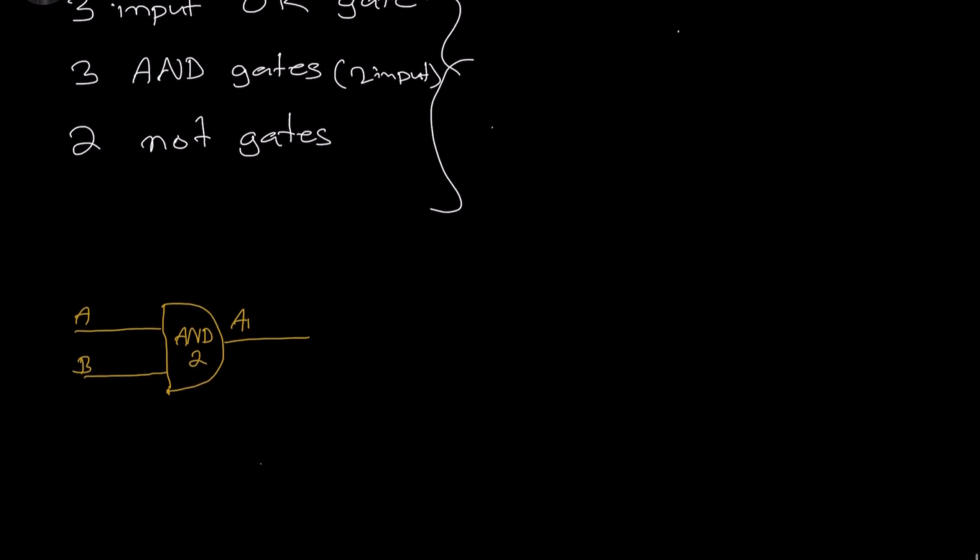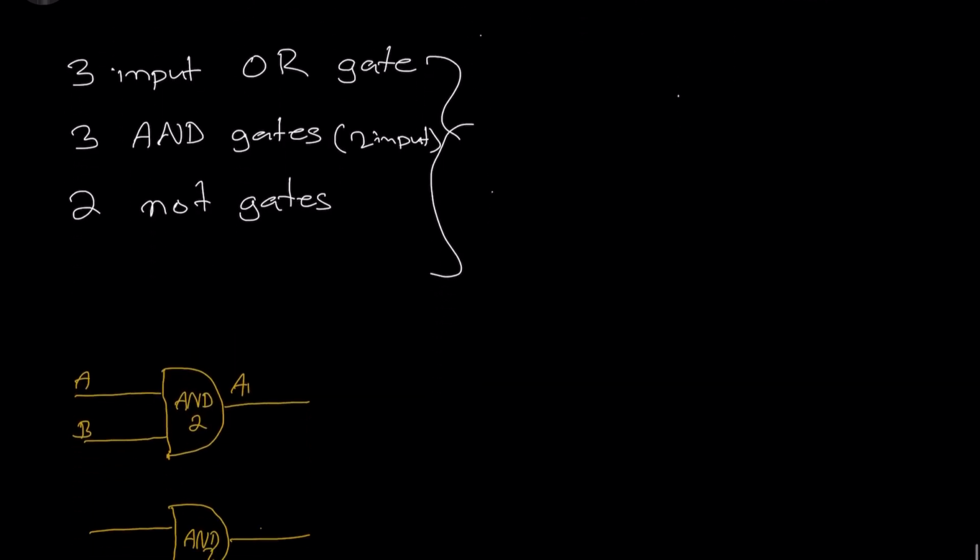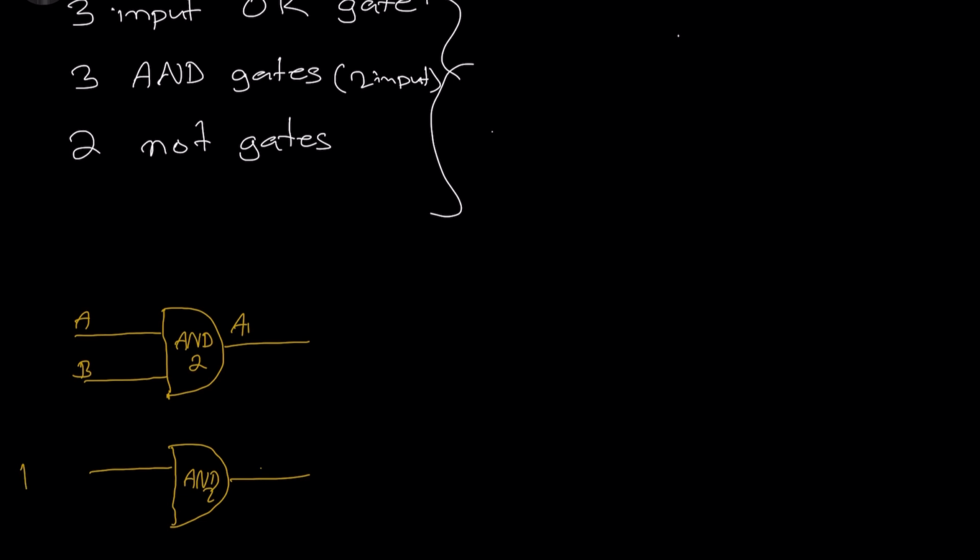Now we have AND gate number 2. This is also AND2, so we have 2 inputs here also. Let's make sure what is A0. So we have an inverted signal, so this side is A. Coming out of that inverter will be A0, and this other input is B. Let's call that output A2.